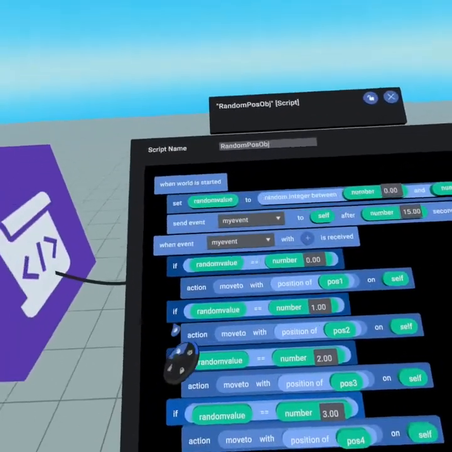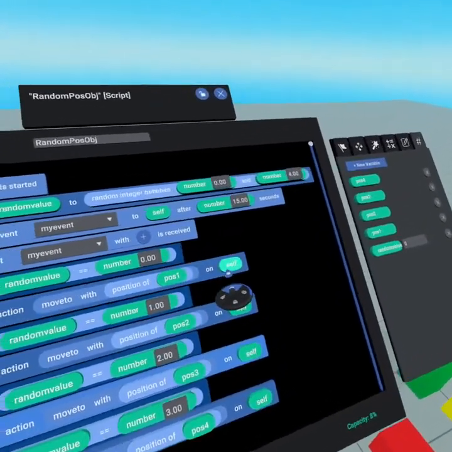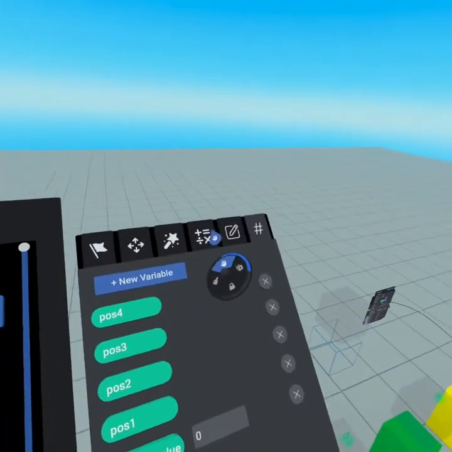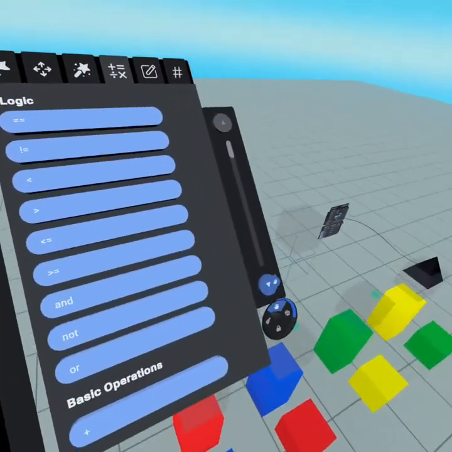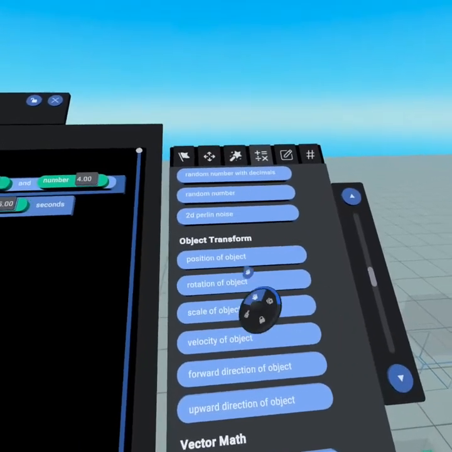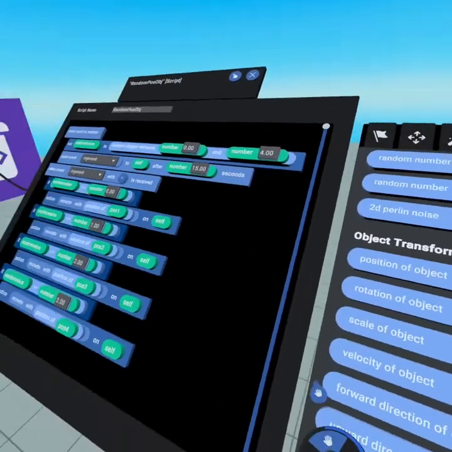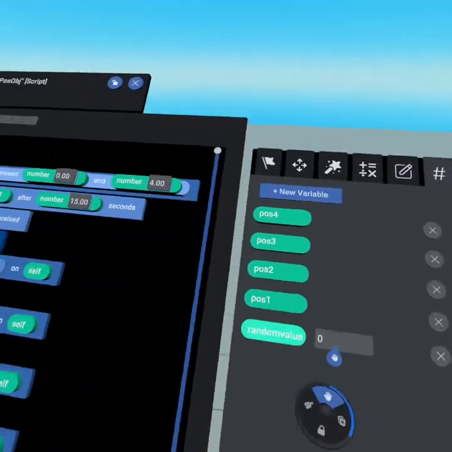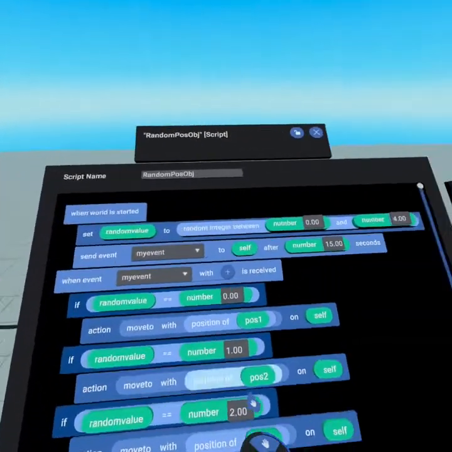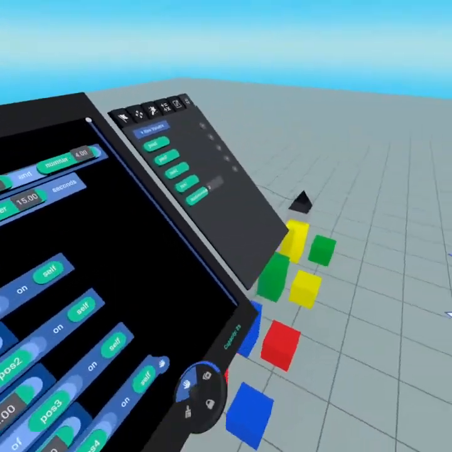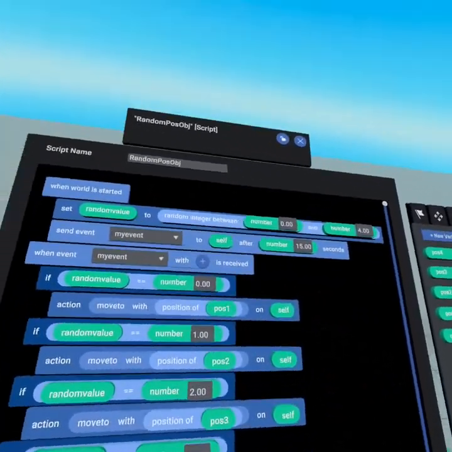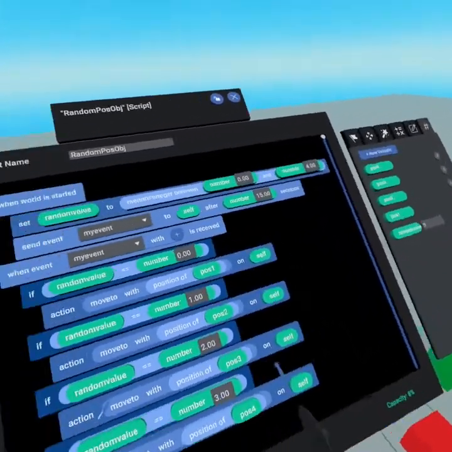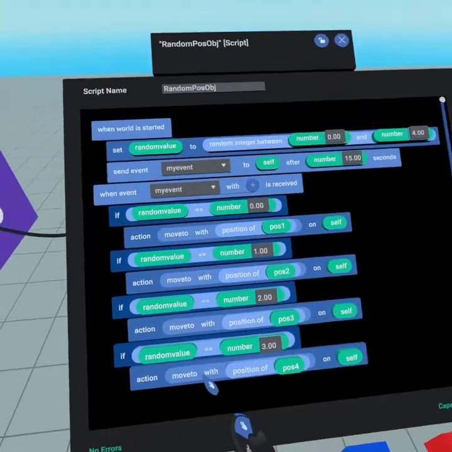And then as you can see, this is just moving to the position of an object on self, because we're running on the pyramid object itself. And to get that position of object, you just go to your operations, scroll down to about halfway through, and object transform has position of object, and then you create an object variable, you tag it to the trigger, and that'll use that object as the position. Otherwise, you could use a vector location and then find out what the vector location is in your world, and that's another great way to do this, which requires less objects and therefore is also less intense on your capacity. So there's a couple options for you there.